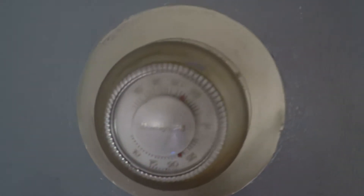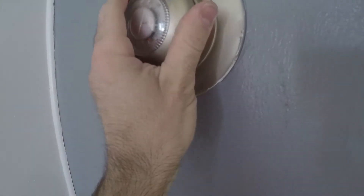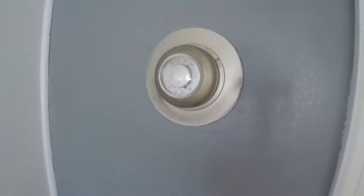In this video I will be switching out this old Honeywell thermostat for a new Ecobee thermostat. You can see it's a very old one — it's got some sort of mercury tilt switch in there. This old thermostat definitely does not take advantage of the two-stage furnace and air conditioner that I have.